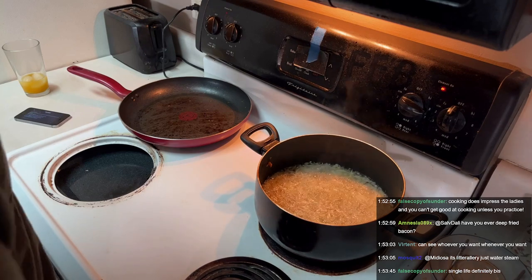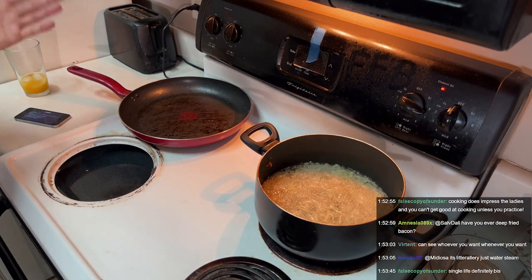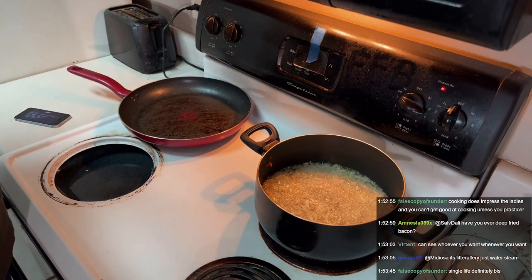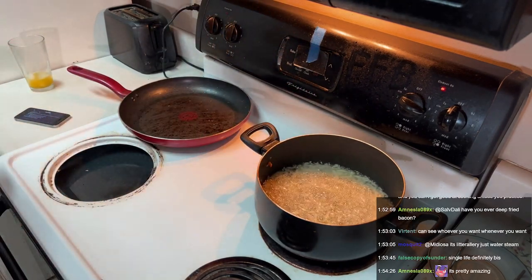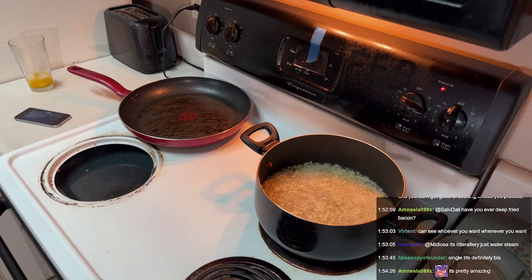Speaking of which, that's coming up next, by the way. We're going to be doing the bacon and sausage. Thankfully, this is like the only even moderately scary hard part. The rest of this recipe is easy. The rest of this is actually relatively safe and comfy and quick to pull off.